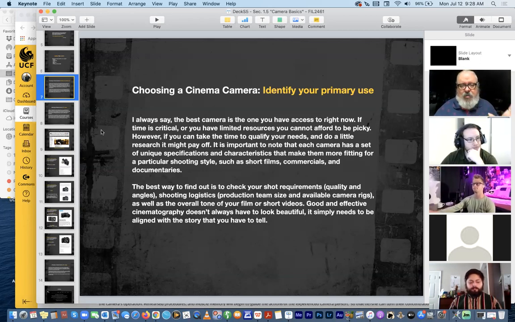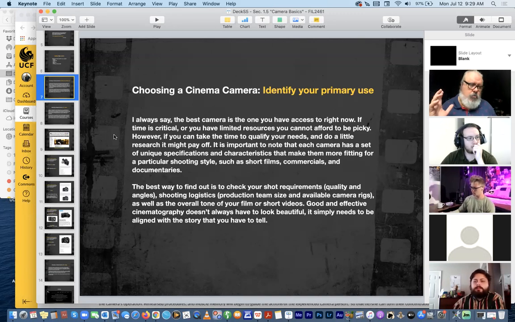For anybody who hasn't given this much thought, if you're going to follow into cinematography, you might want to start figuring out what your purposes are going to be for your camera, and then decide whether or not you want to own it or rent it, or just have it supplied to you by production, or in this case by UCF. It's really going to be up to you how you want to play that. But remember, the best one that you could get is the one that is available to you when it's time for you to shoot your project. So that's really the biggest concern.